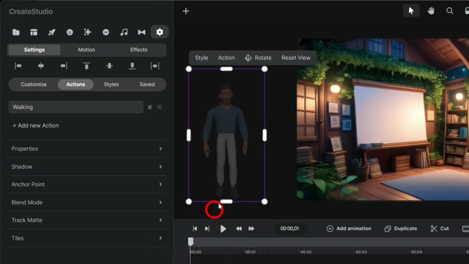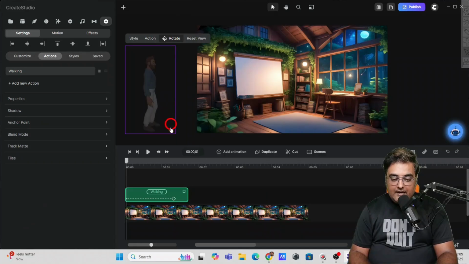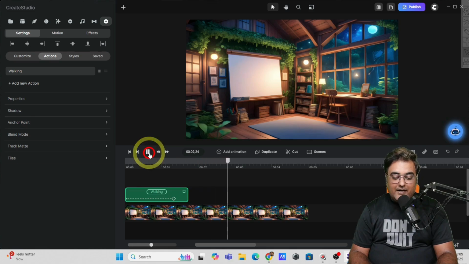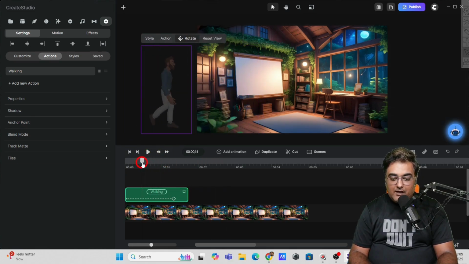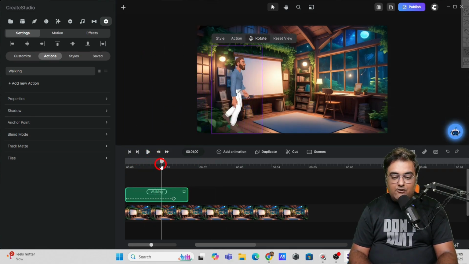On the very initial position, we'll go over here and click on this rotate. Once we do that, this character we can rotate like this, right? Now it has been rotated. So let's go ahead and play this and see now how it looks. So it looks quite amazing, right? You can see now it is walking in perfectly. So that's how cool it can be.